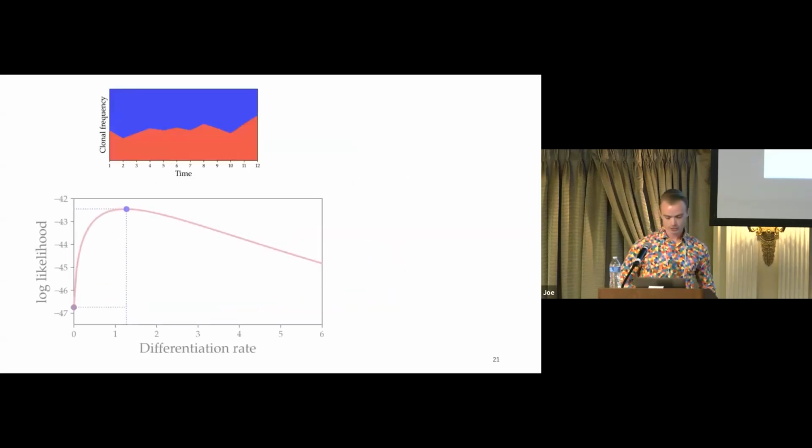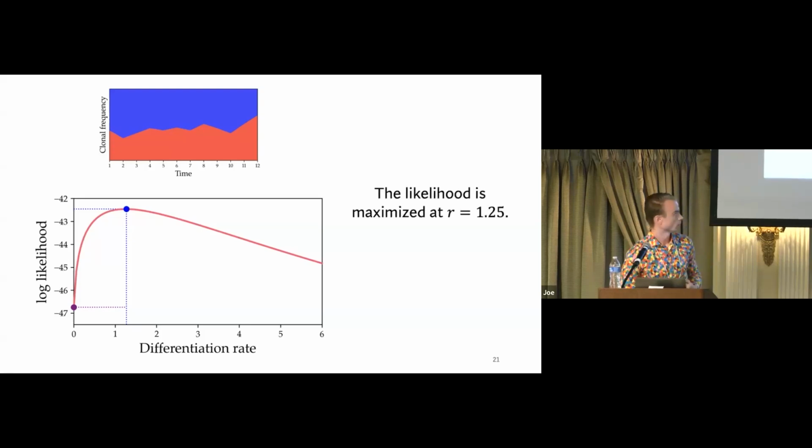So with this picture here, this is a plot of what that likelihood surface looks like. The x-axis is my differentiation rate, that parameter r, that says how quickly cells are differentiating and getting replaced. And the y-axis is my log likelihood. When I'm doing maximum likelihood, what is the drift rate that is most likely to produce this data? What I can see is that a drift rate of 1.25 is most likely to produce this data, meaning, excuse me, wrong way around. There are 1.25 differentiations per time unit on average.